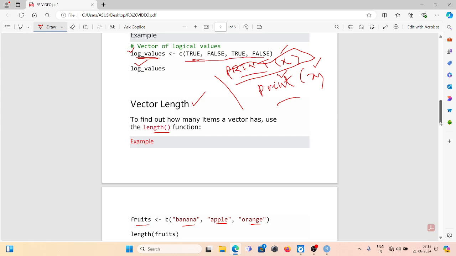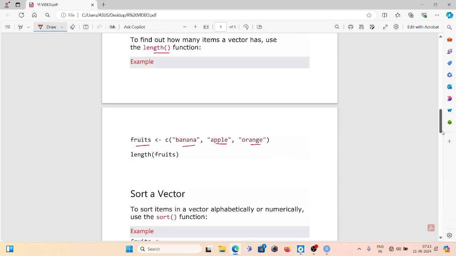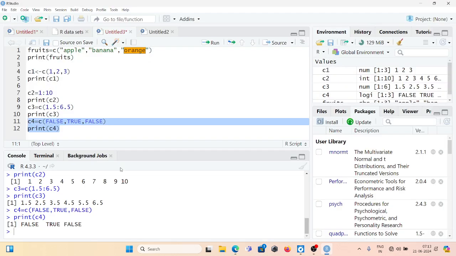If I want to know how many elements are there in fruits, we can write length within bracket fruits. Whenever we write this, we get the number of elements stored in this vector, right? So let's run this.